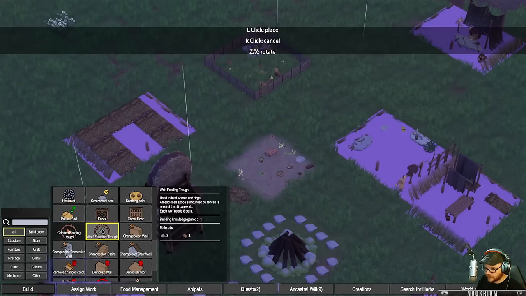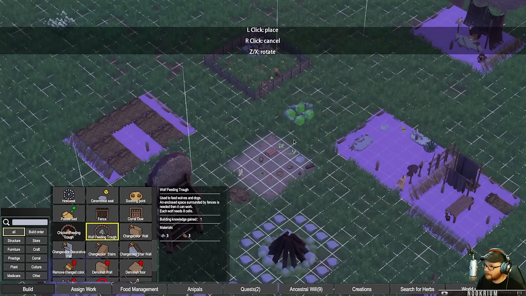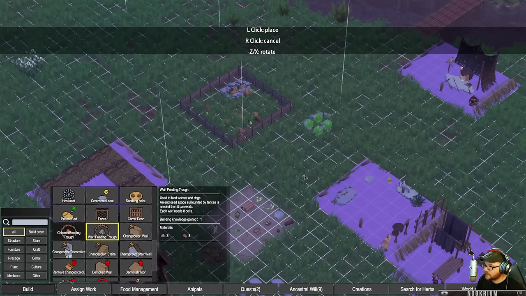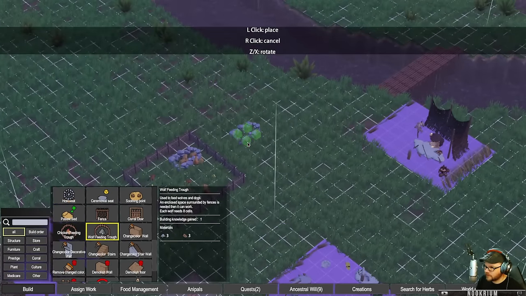Wolf feeding trough. An enclosed space surrounded by fences is needed. Each wolf needs 8 cells. Okay, it's going to be a lot bigger. So we'll set this one up over here.